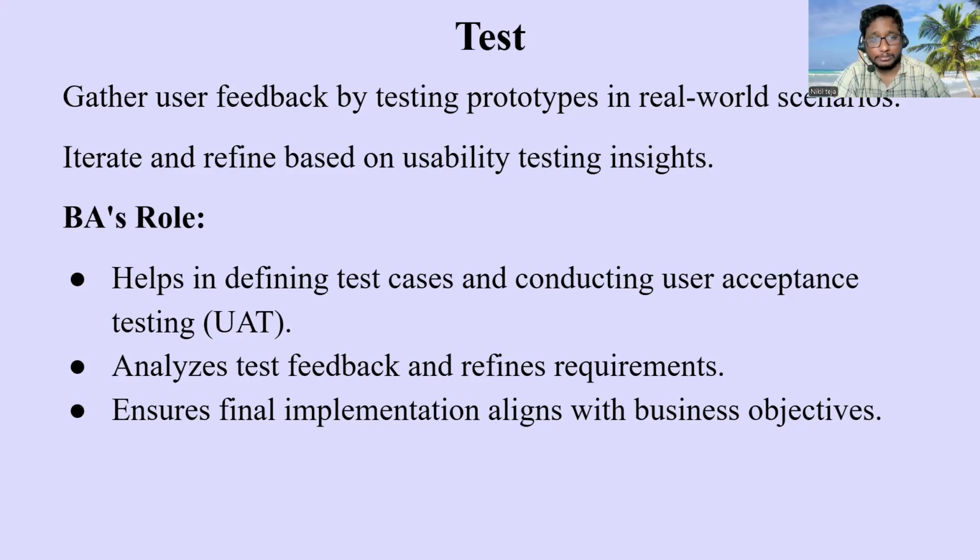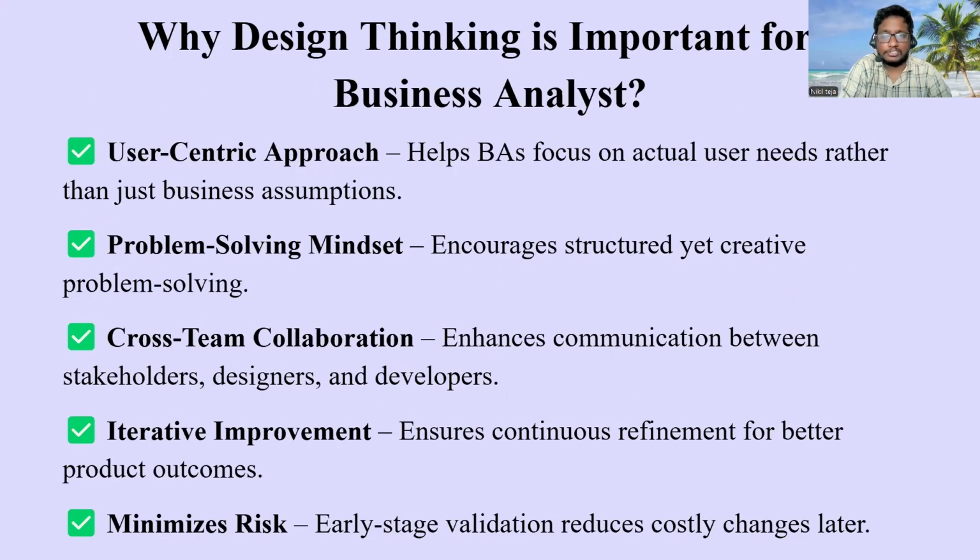So what is the BA role? Helps in defining test cases and conducting user acceptance testing. User acceptance testing is one of the testing types. It's like A/B testing only. You will be doing testing directly with real world users. Analyzes test feedback and defines requirements, right? You'll be analyzing the test feedback and refining the requirements in the product, and you will be launching the new version, the new prototype. Ensures final implementation aligns with the business objectives. As simple as that. I will not say this again.